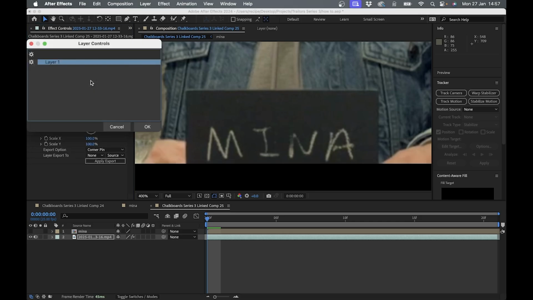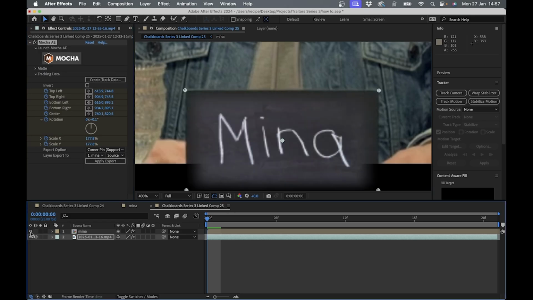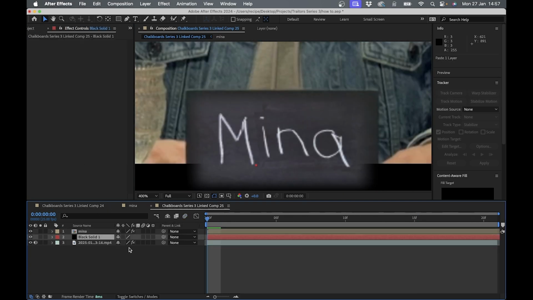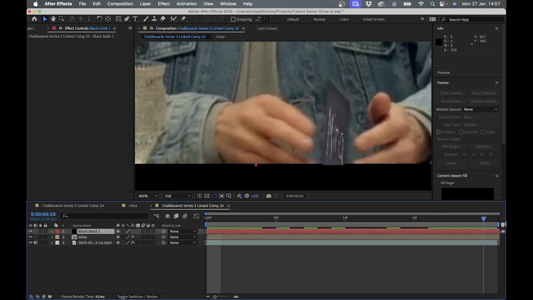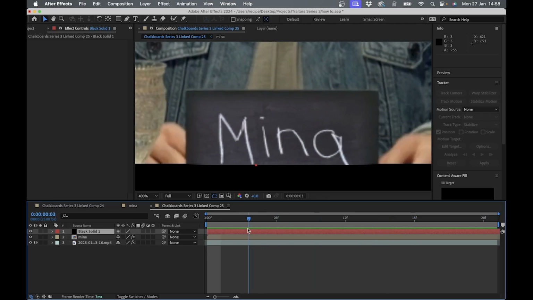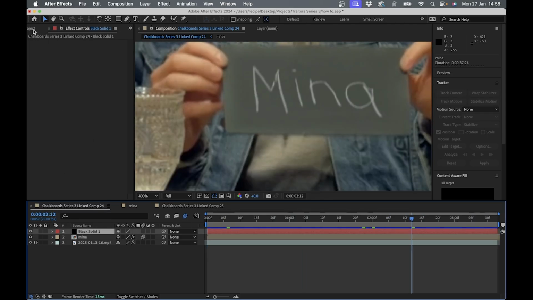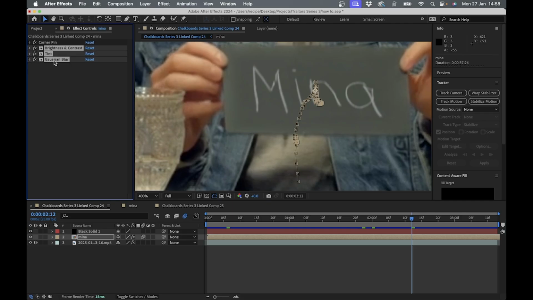Tracking data. Create tracking data. Corner pin with blur. Mina again. Apply. And then make it visible. Okay. Obviously, I can just nick this one from the other comp. My little black bar at the bottom. And then again, I can also nick the colour and whatnot from the last one. So the brightness and the tint and the blur.